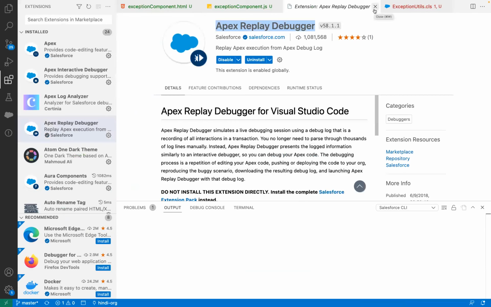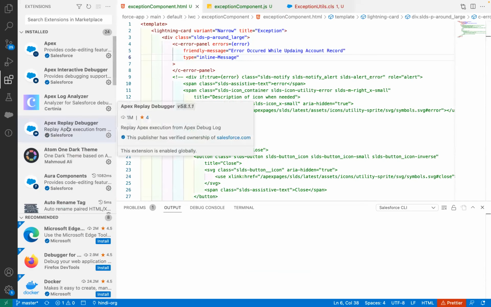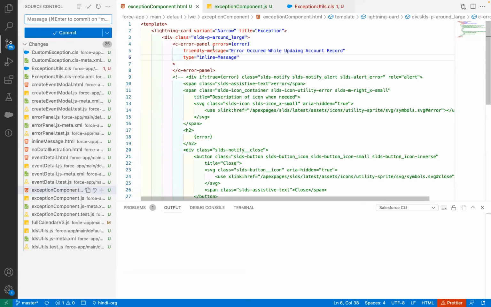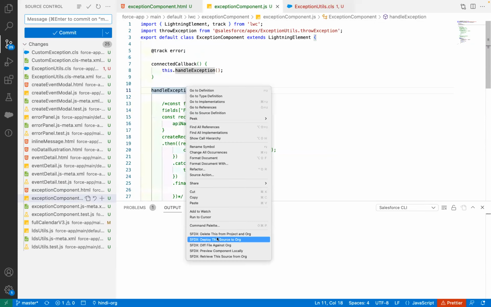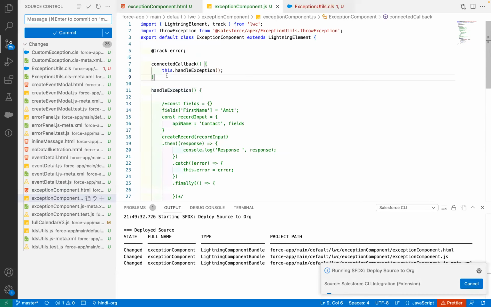I think the title is something like top 10 VS Code extensions. If you go there, I've covered this Apex replay debugger pretty much. You would be able to debug using this debugger itself. And then you could try to use the debugger statement here, as we talked about, and see if this exactly helps. I'm still trying to figure it out. If I find it, I'll cover it during our doubt sessions, whenever we connect.